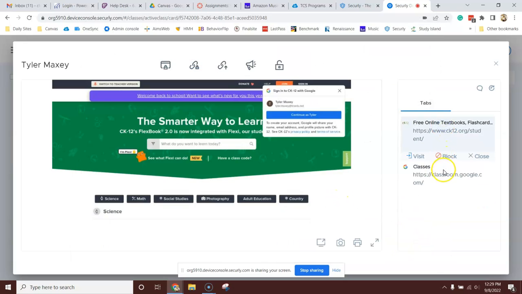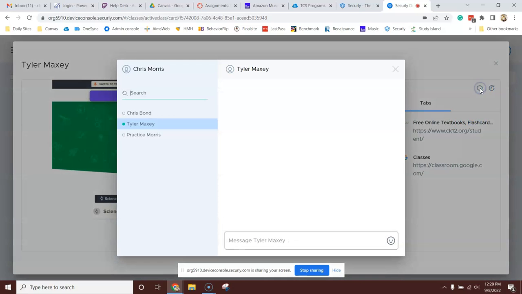It also shows you all the tabs that are being used right now. If you click on one of them, you can also visit here. You can block this tab. You can force this tab to close. You can contact the student here by clicking this button, by sending them a message.